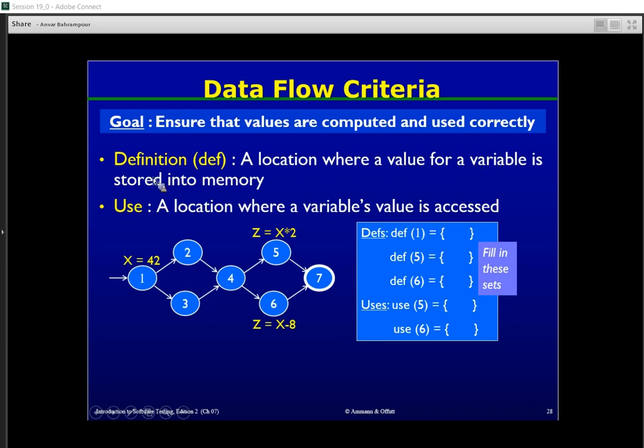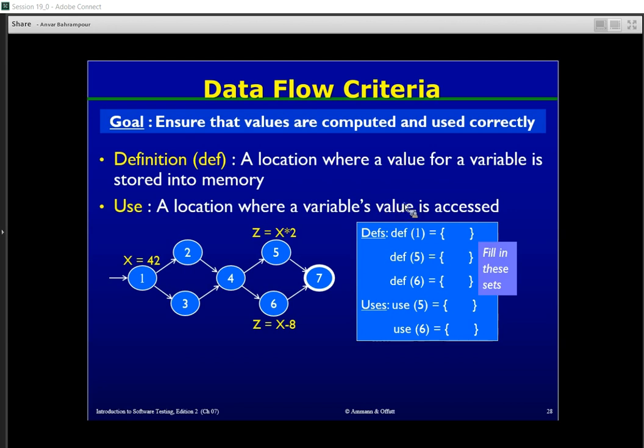Two notions are important in these types of criteria: definition and use. Each variable in our program could be defined in some statement of our program and then could be used in later statements of our program.